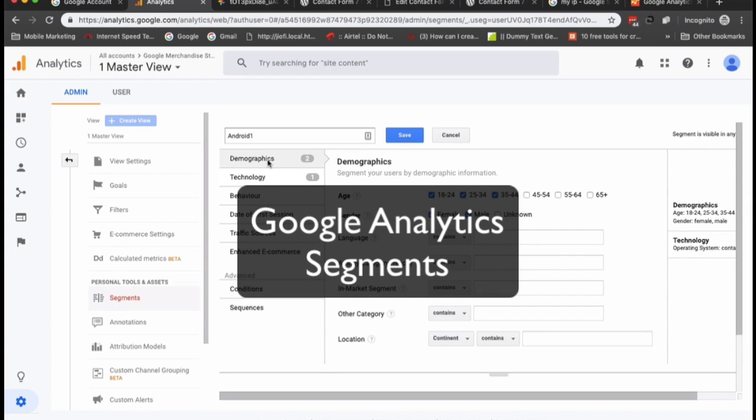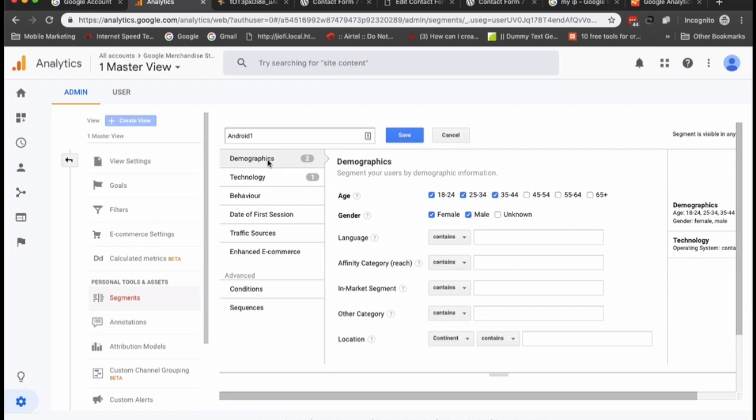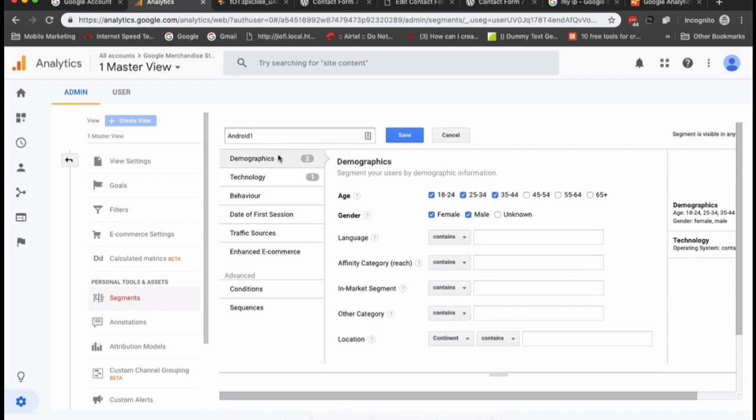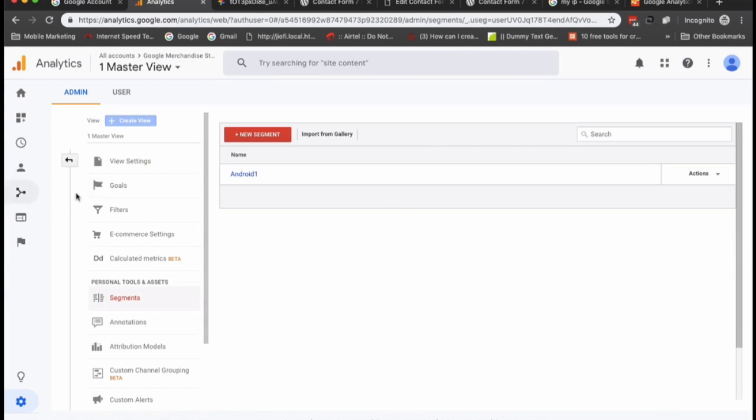I'm filtering according to demographics and technology, that is Android users between 18 and 44. This comes in handy when you're focusing on a particular group or a segment within your target audience. You can apply it in your report.